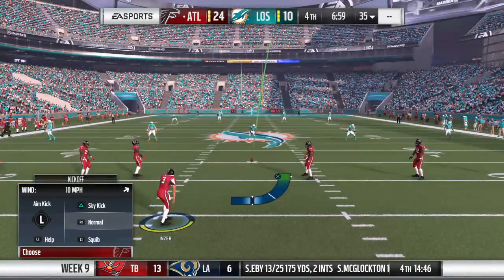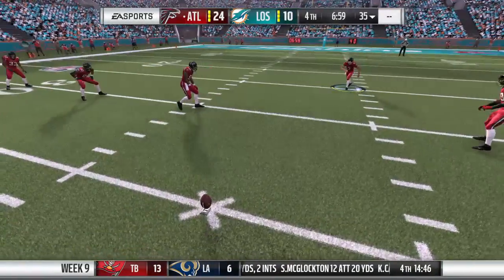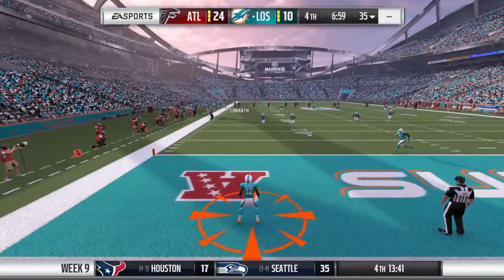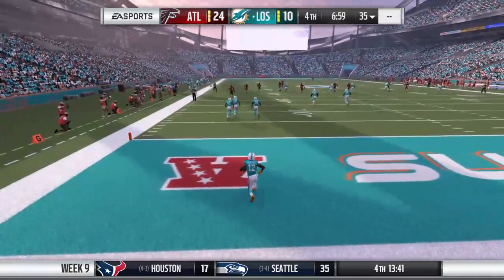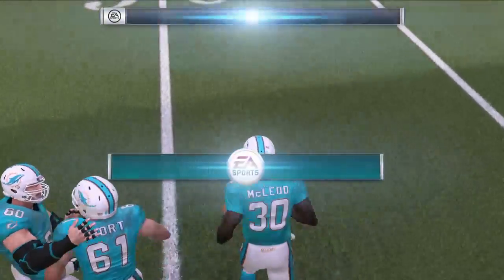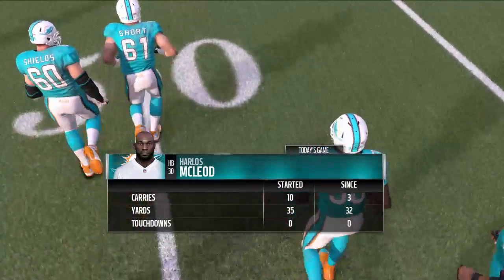So they settle for just the 3 there, but clearly anything helps when you're trying to salt one away here in the fourth. Without a doubt, I think a touchdown would have been the final nail. But 3 does give them some breathing room and lets them build up a little cushion. Getting set to go again as we look at the back, heading onto the field again.